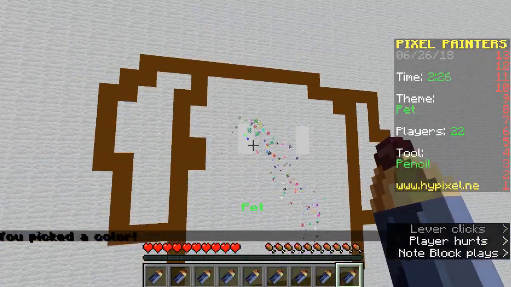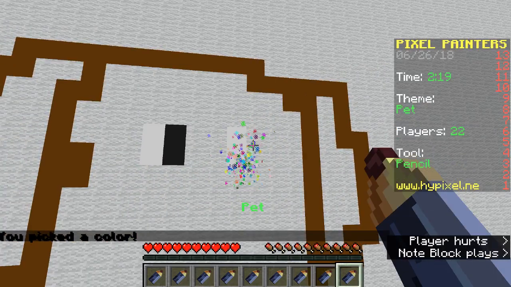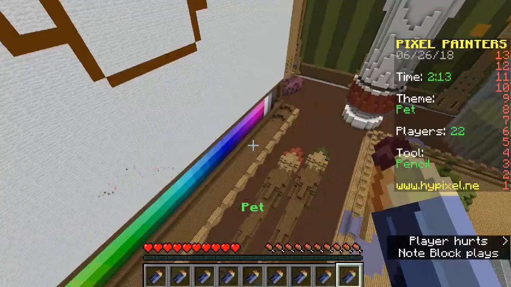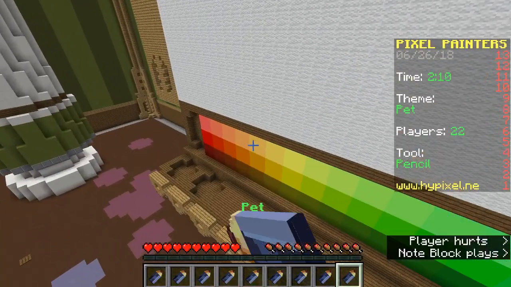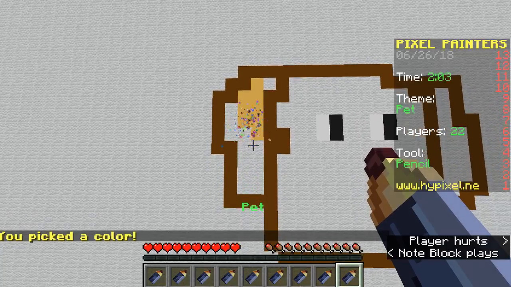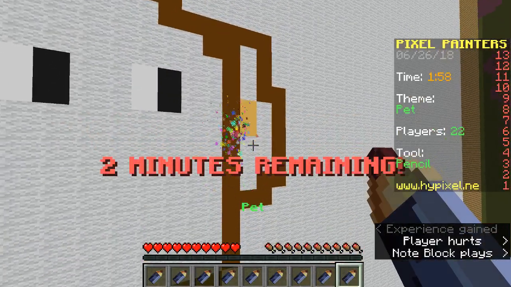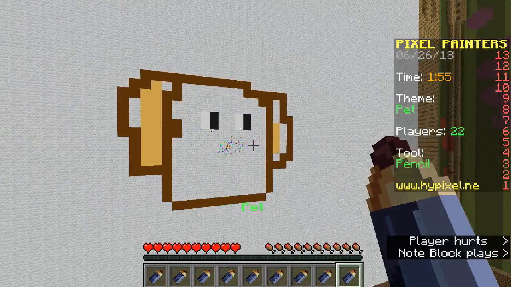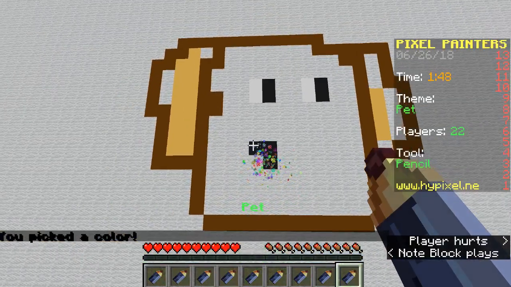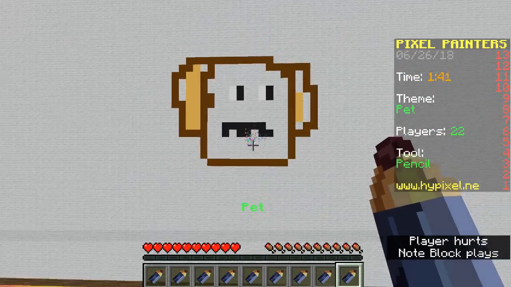Okay. I made my neck too long. This kind of looks like a monkey. No. Okay. Okay, I'm not gonna be able to finish this. I think I can. This really looks like a monkey.